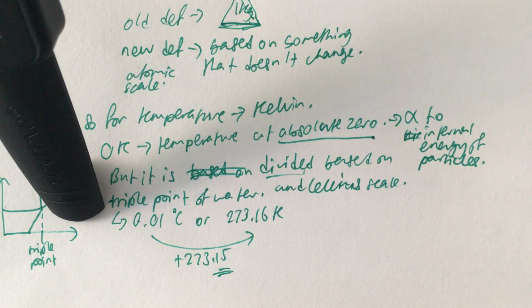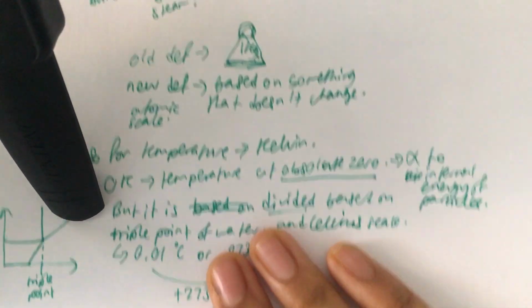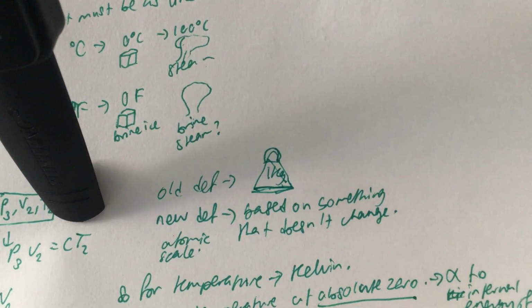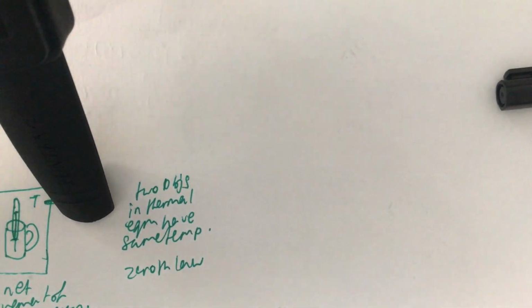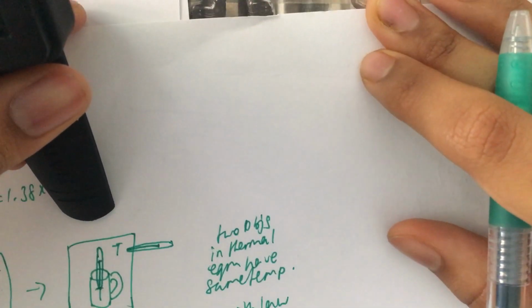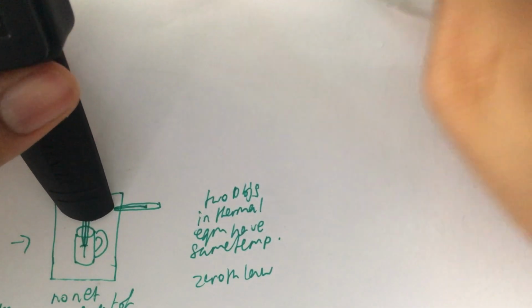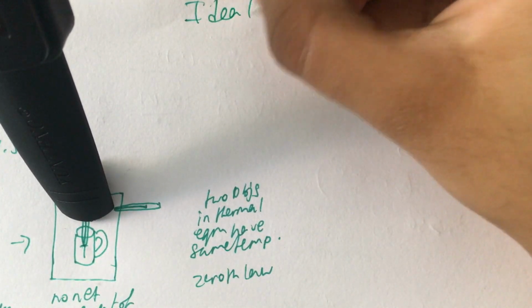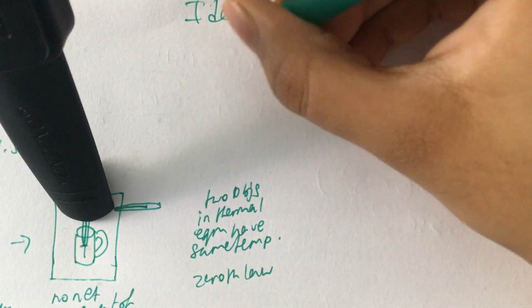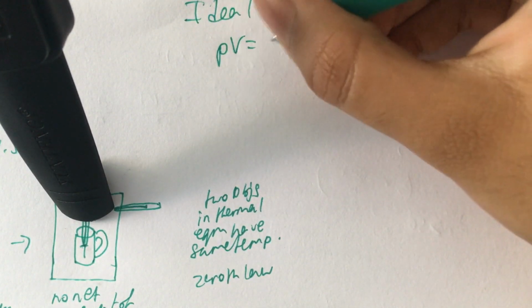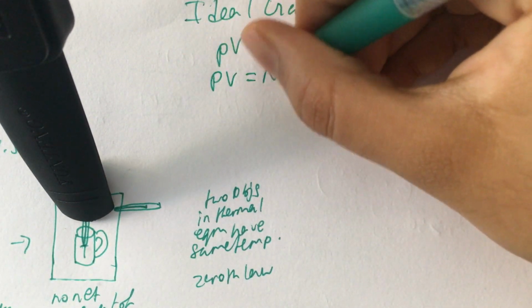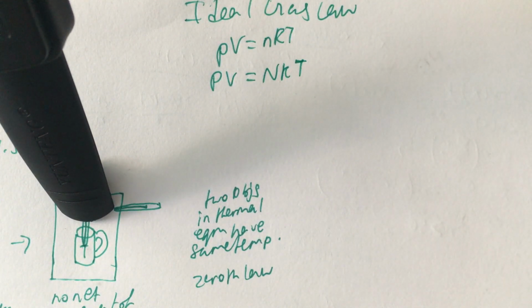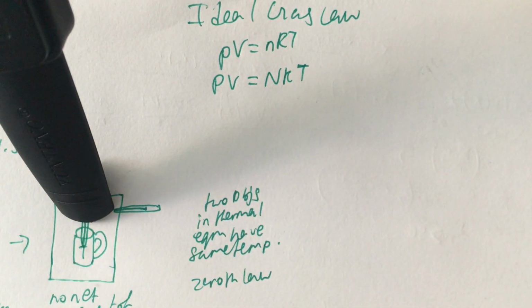Okay, so now let's move on to the actual important equation called PV equals nRT, the ideal gas law. Of course, you do realize that this is based on an ideal gas. For the ideal gas, there are a lot of conditions. It's like the basic assumptions of the kinetic theory of gases. Likewise, I think the same assumptions would apply to an ideal gas. We'll look at the assumptions later, but first I'll tell you a bit more about the equation.